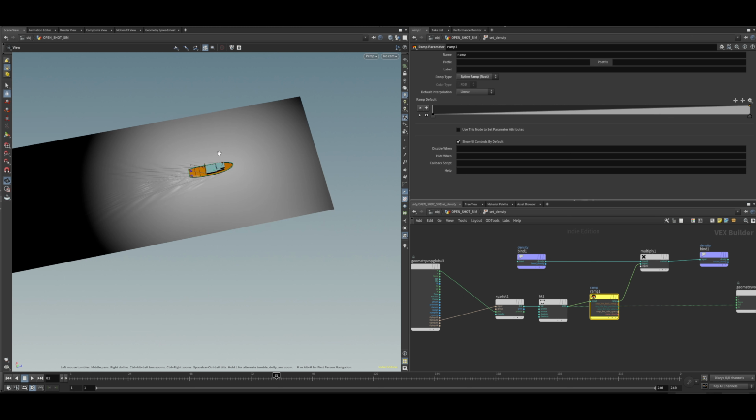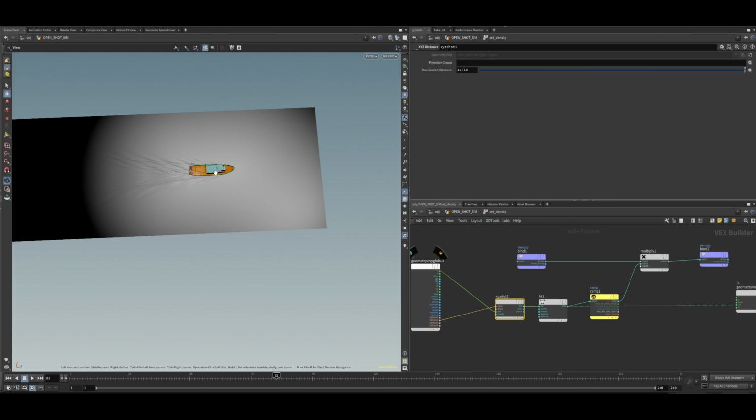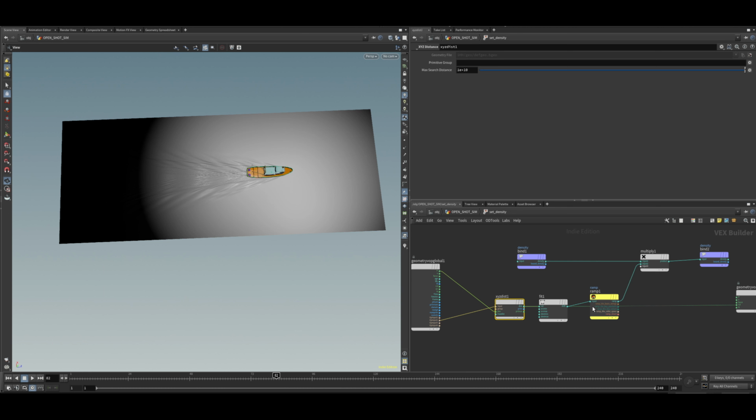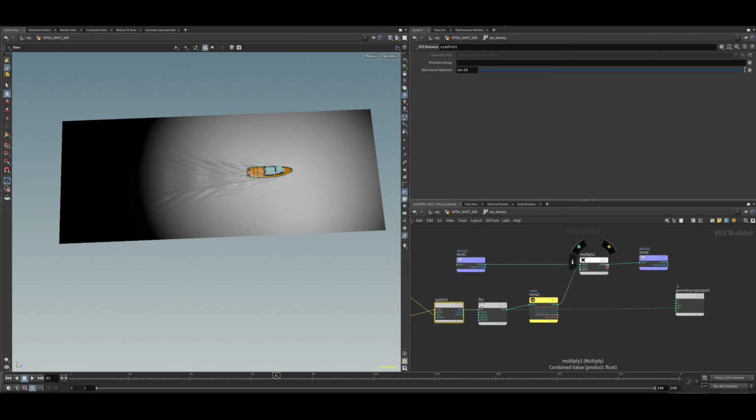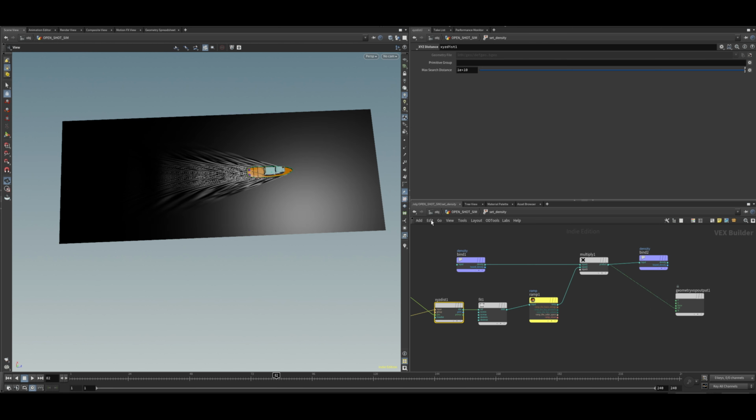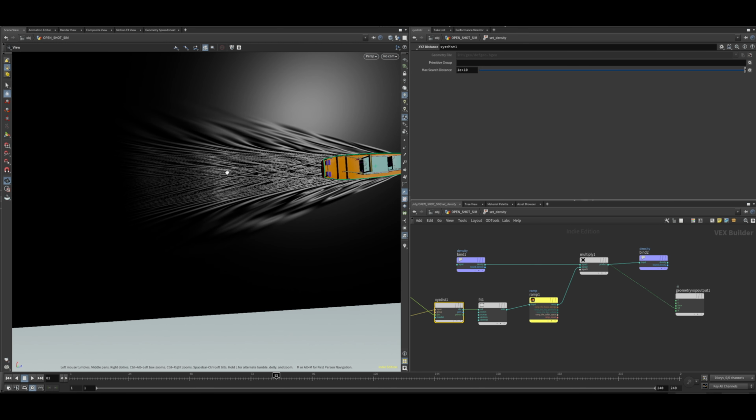So you see this is the center of the boat, and I don't care about this area because we don't have emission there, but all this I want to have more here and fading down into this area. And the result, I just multiply my density by this value, that is a black and white image, and the result is this. We have more here and gradually less and less there.